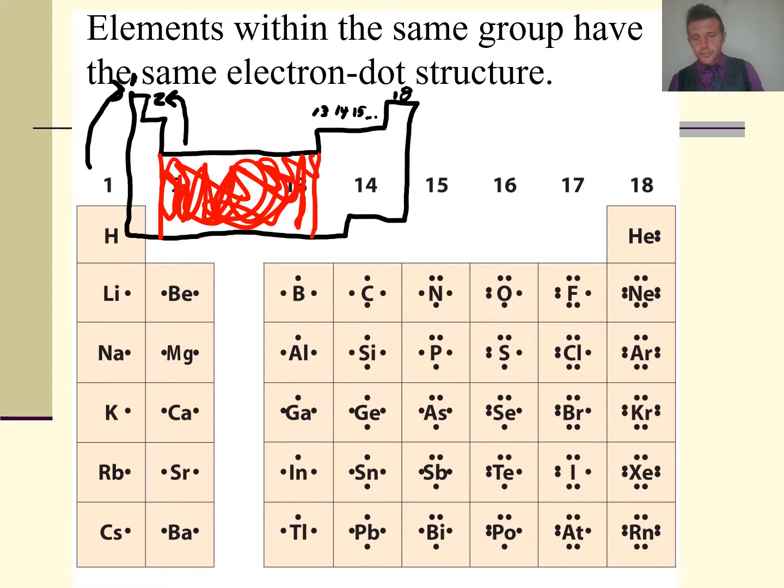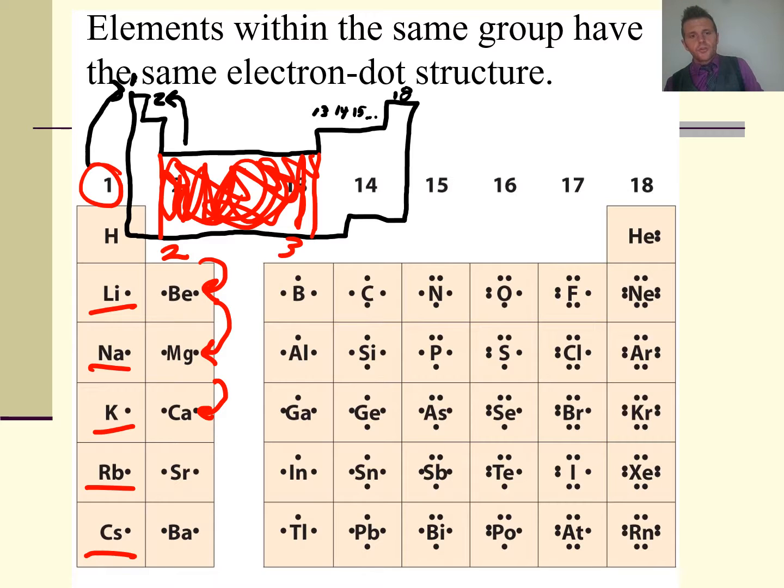What I'm hoping you'll notice is if it's in the first column, all of these atoms, meaning they're neutral, have only one valence electron. If it's in the second column, they are going to have 2 valence electrons. And then the pattern holds true with columns 13, 14, 15, 16, 17. You just ignore the 10 in front. So if it's in column 13, that means it's going to have 3 valence electrons. 14 will have 4, 15 will have 5, and so on and so forth.